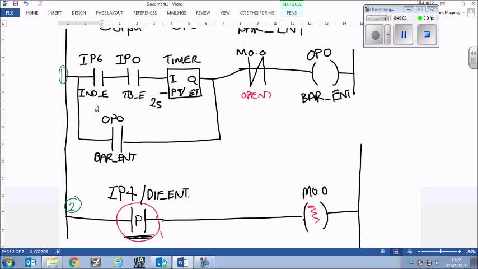So the problem was, when we tried to look for a 1, the barrier would never go up. So we tried looking for a 0, and the barrier would go down too early. But really, we were looking for when the sensor went on again, but only when it went to being on, not when it was on all the time. So that's why we needed the positive edge. If our sensor was wired normally open, then we'd use a negative edge. But that's beside the point right now.